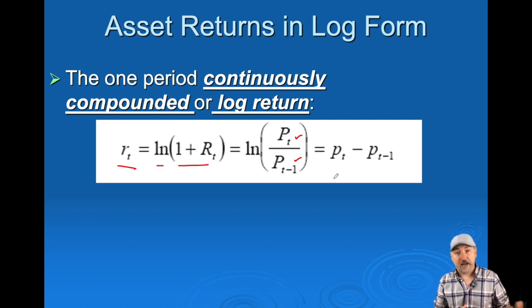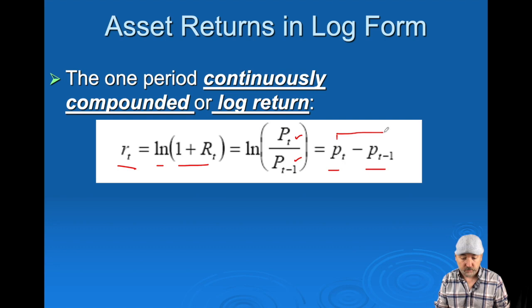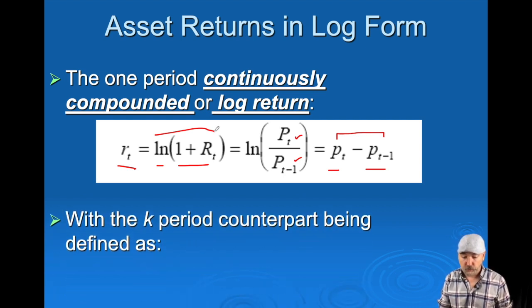You may recall that the natural log of a ratio is just the difference in the logs. So our little p, the log of our price at time t, minus little p t minus 1, the log of the lag, this difference will approximate our log return, right? So once you get your price, take the log, then calculate the difference. You don't have to do the dividing to calculate the percentage change when it's in log form. That's another way to represent our return.